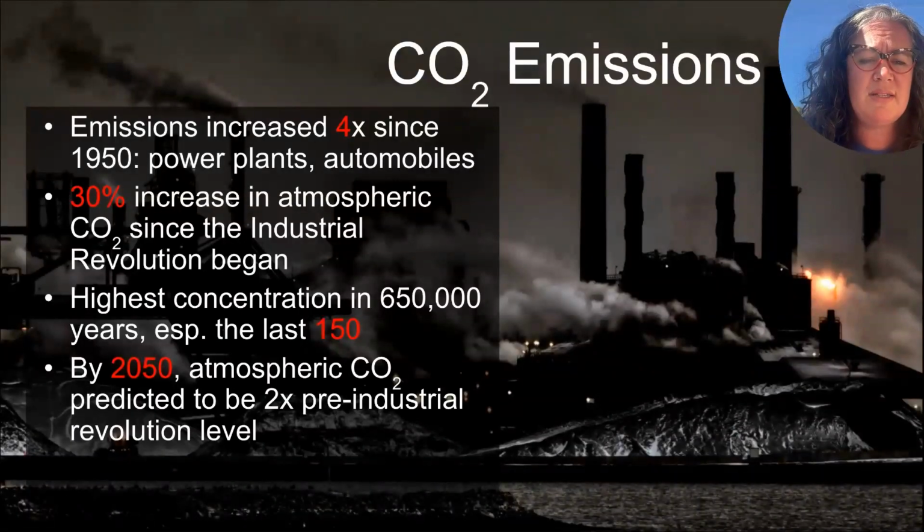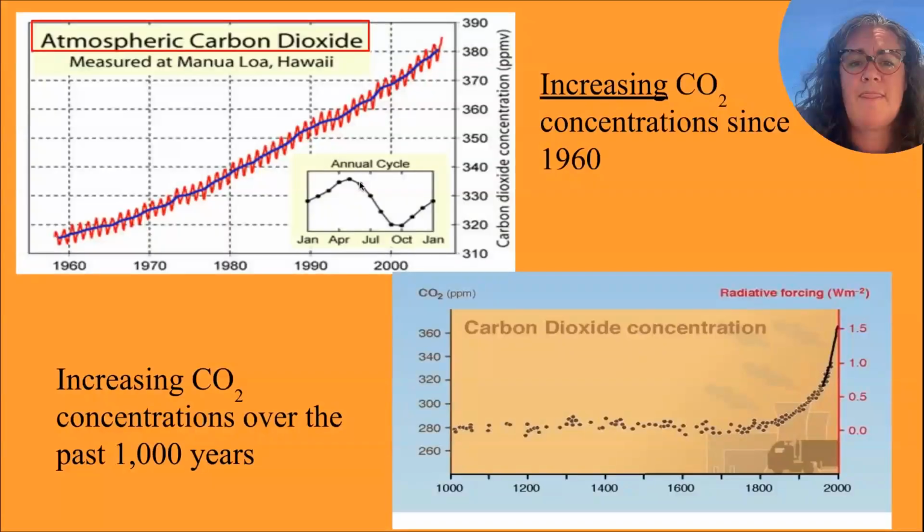We call those proxy measures. They are something that's indirect. Like, we can't obviously go back in time and measure directly what was going on in the atmosphere, but we do have a repository of data that has been collected within the last 100 years, really. But we have that data and we can compare. So we're looking at changes that are really big in terms of percentages. And it is estimated that by 2050, the atmospheric CO2 level will be 2 times what it was before the Industrial Revolution. So we have some things to fix here.